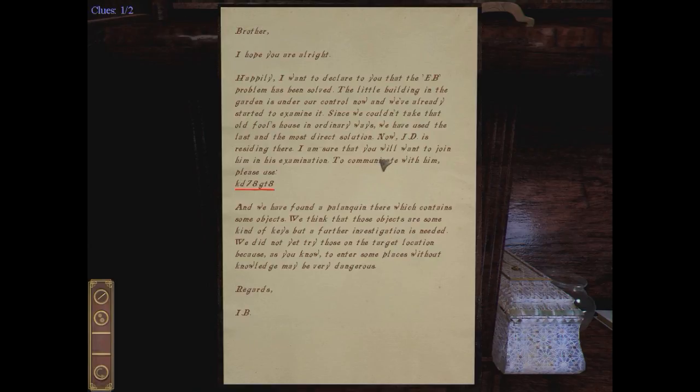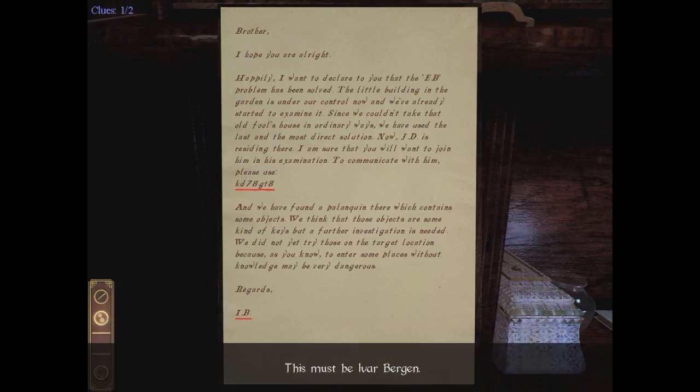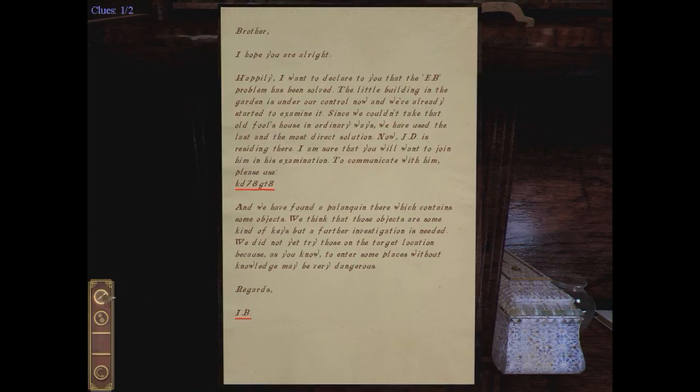That's one clue. I don't know what the next one is. IB, yeah. Ivar Bergen. Oh yeah, Ivar Bergen. No doubt, these are his initials. Okay. That wasn't a clue, though. Is that what we're doing? We're just underlining initials?